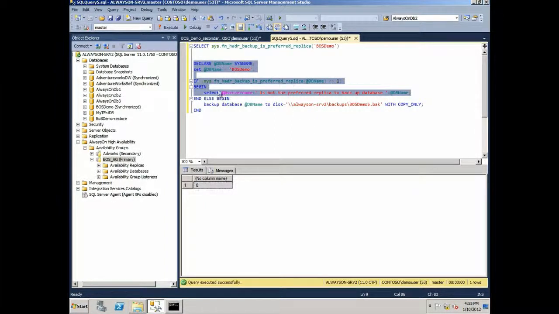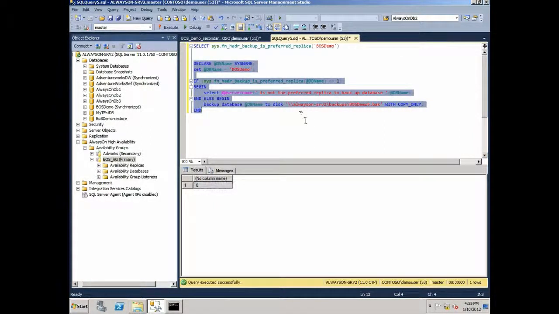If it does return a 1, you'll skip that and go ahead and do the backup. So again, if it doesn't return 1, you'll put out a message and just drop through to the exit. If it does return a 1, you go ahead and do the backup. The message, of course, is optional, but it's a nice way to have a marker that the job actually ran and made a decision to not do the backups.